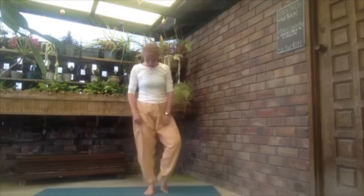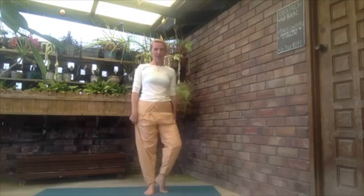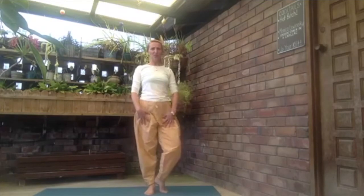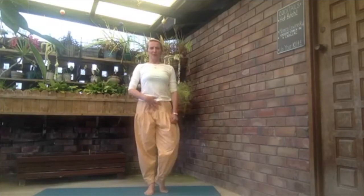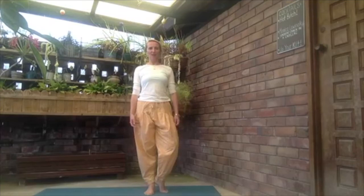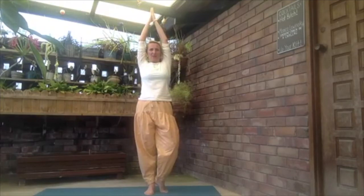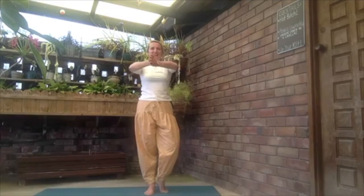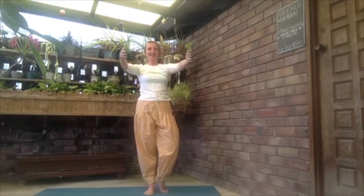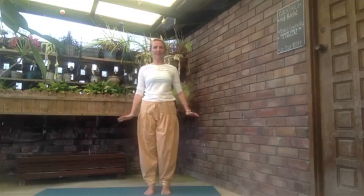Okay, let's go through the arm movements with a really easy balance to start with. I'm going to take your right foot and just position your heel onto your right ankle, and you can see that my hips are facing forward. Let's draw in the abdominal muscles to create a bit of core strength, awareness to your hands. We're going to inhale, raise the arms up. Exhale and come down to your heart center. Inhale, arms turn forward, exhale, let them come forward, inhale, arms come back, exhale, foot to ground, hands come down by your side.